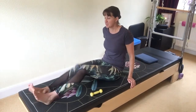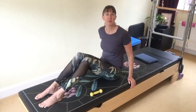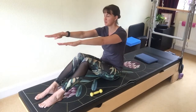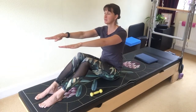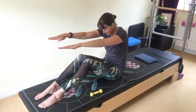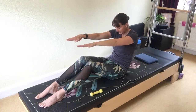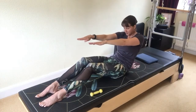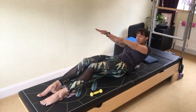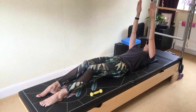I put the head cushion towards the back end of my mat. I'm going to start off with bent knees again. Feet are flat onto the floor, but as I roll back my legs will straighten. So I'm going to reach the arms out in front, don't use your weights. Relax the shoulders, lift your spine. Come into a C curve, make your back as round as you can. Now start to roll back onto the tailbone. Draw your tummy in, roll back onto your lower back. Draw your tummy in, come onto your mid back. Draw your tummy in, come onto the upper back, the shoulders, the neck and the head.